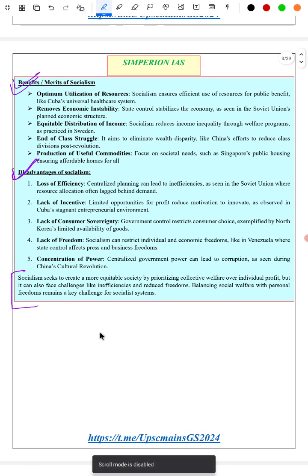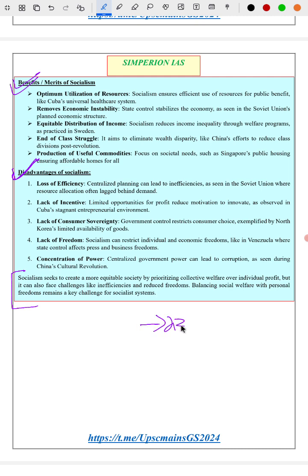We have included a lot of diagrams, flowcharts and infographics to help aspirants understand the topic easily so that they can even reproduce them directly. According to us, Simperion IAS material is one of the best materials. You can compare it with any material available in coaching, because we just address the demand of the examination based on, as we said, 43 years of PYQs and the syllabus.